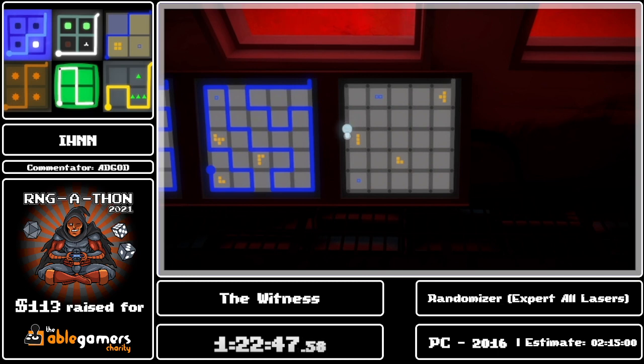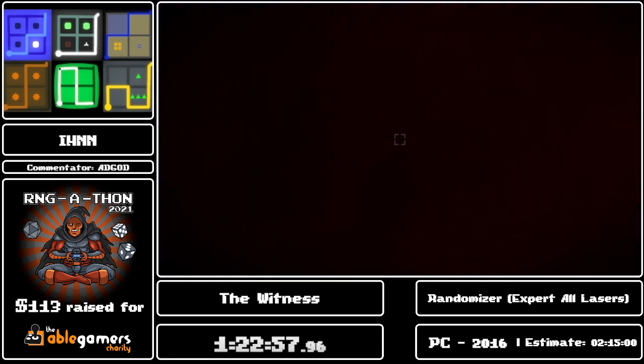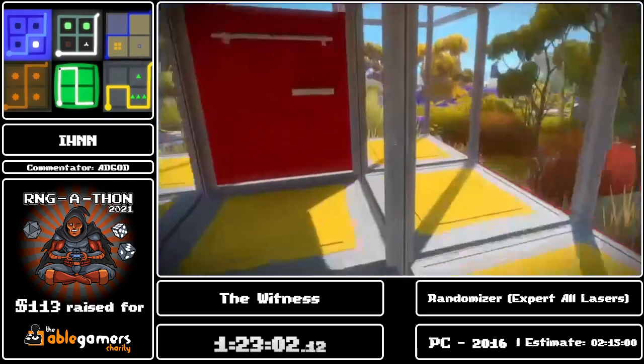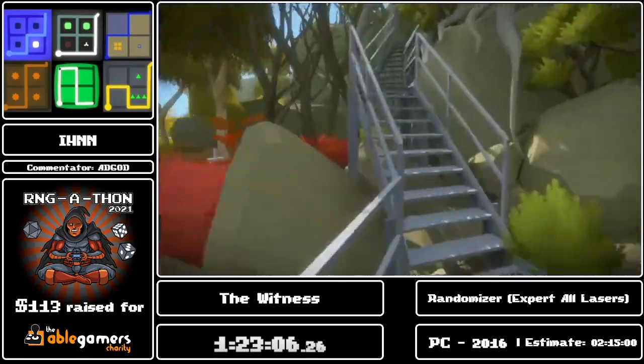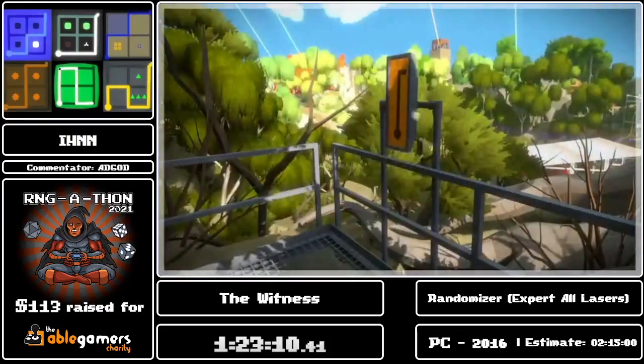The one on the right can be on its own, no problem. Can I do any weird cancellations? Not really. I can do this though. Alright, and that is pretty much Swamp. One little puzzle that Expert changes and makes slightly easier. And then it's up to the mountain.